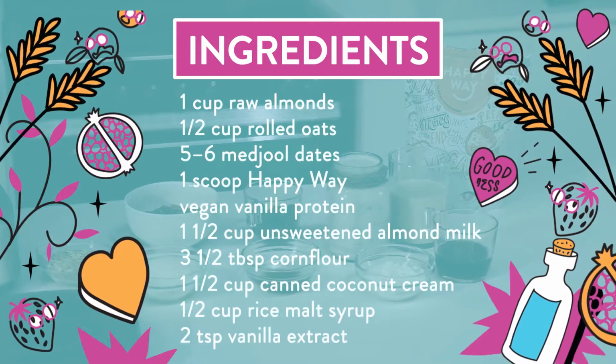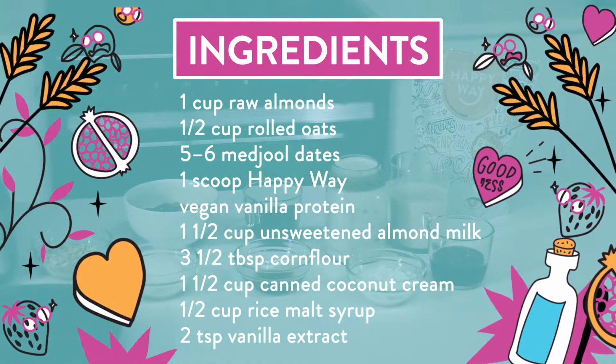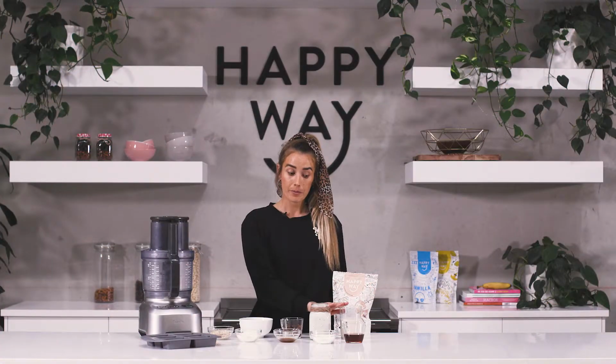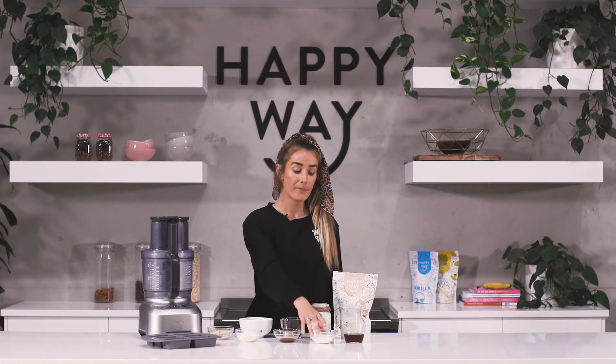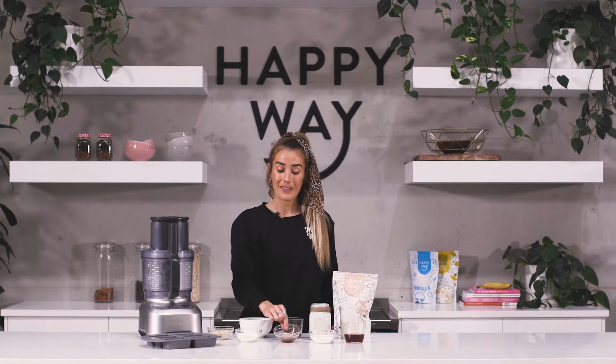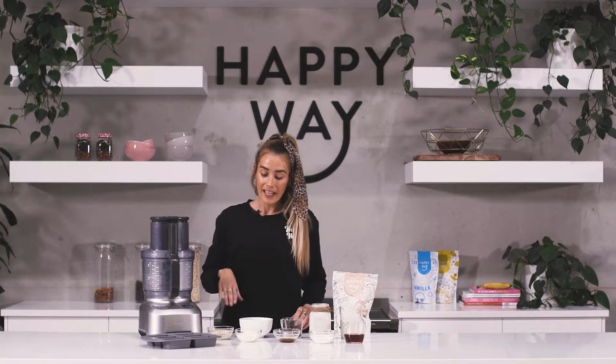So for today's Fun Friday recipe, I'm going to be making a vegan vanilla slice. What you're going to need for the recipe is I've got Happy Way vanilla vegan protein powder. I've got some coconut milk, almond milk, some corn flour and some rice malt syrup to sweeten, some vanilla extract, and then for the base I've got some soaked medjool dates, some almonds and some rolled oats.